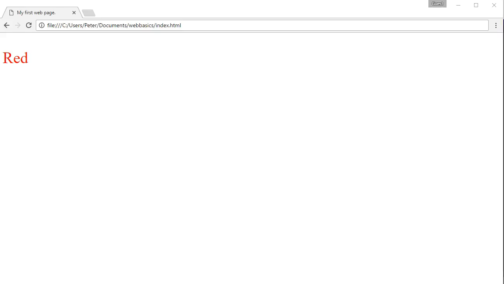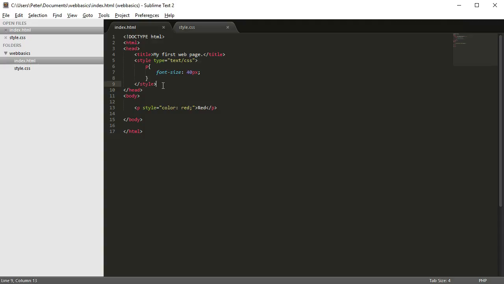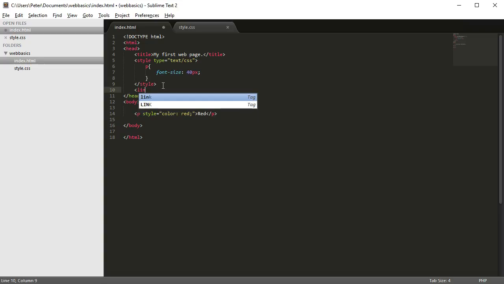This is because we have to go back to our text editor, and in our index file, inside the head tag, we have to add a new tag called the link tag. Now in the link tag we have three attributes: the relationship, the type, and its href. The rel attribute tells it is a style sheet.